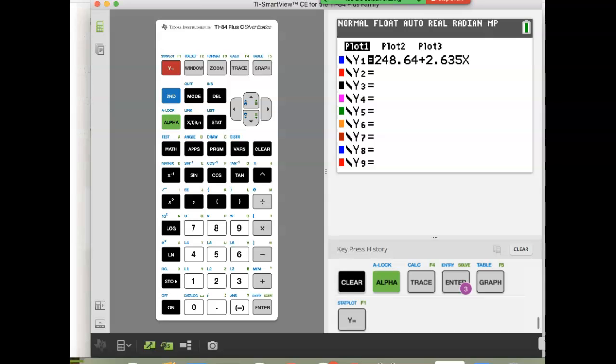So the way we would want to state that is that for a tap time of 0 seconds, we predict 248.64 milliliters of soda remaining. Good?